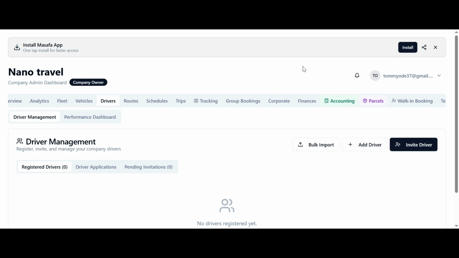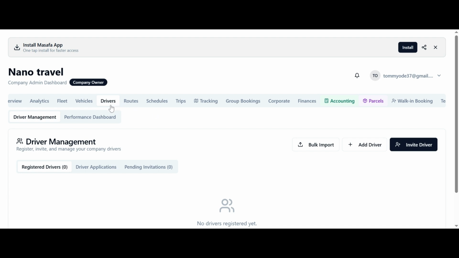It is important for the drivers to install the app on their phone because this is a geolocator system. We have a geolocator system in it whereby you can actually track where the driver is, where the vehicle is, using this system. We'll get to that later. So it is important for the driver, once they have logged in, to install the app on their phone.